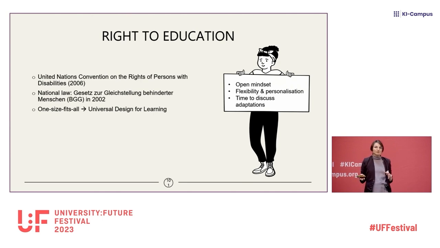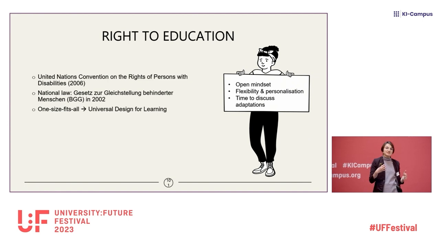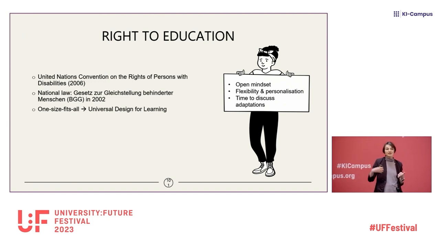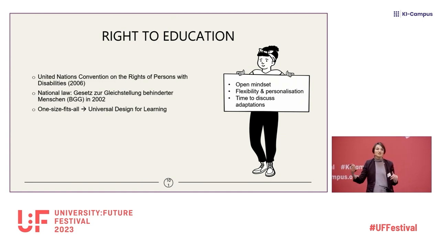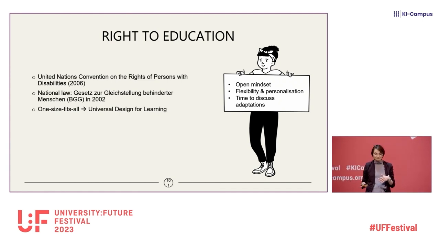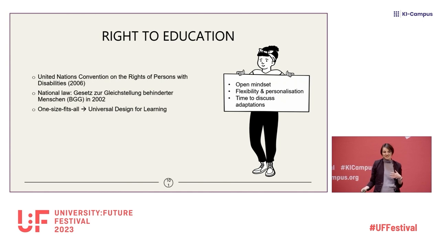To promote inclusion, we are really moving from a one-size-fits-all approach towards universal design for learning — a framework that recognizes every student is different and we need to engage with them differently. There are three principles: first, motivate students differently, for instance by letting students choose how they want to learn at their own pace. Second, represent information differently — with audio format, video format, or maybe project-based learning. Third, give students the opportunity to engage and give back their knowledge differently, for example by choosing between an oral or written exam. To sum up, you need an open mindset, flexibility and personalization, and time to discuss adaptation. The hope is that AI could help us with this goal.